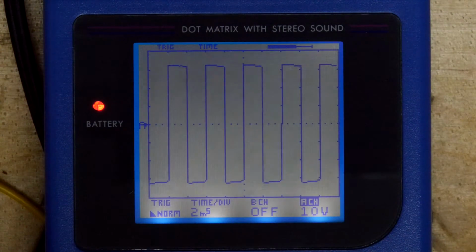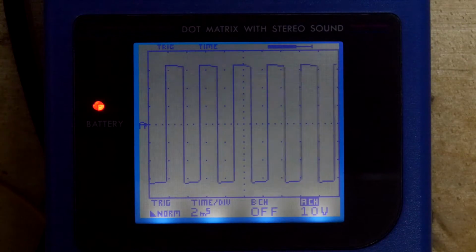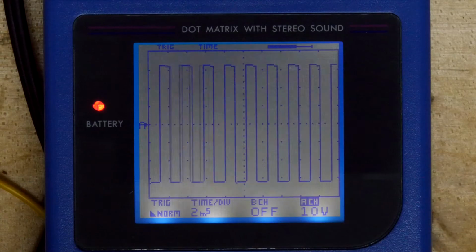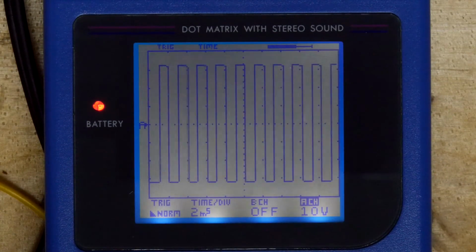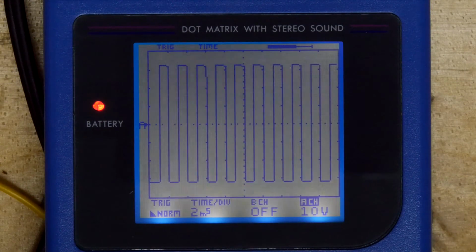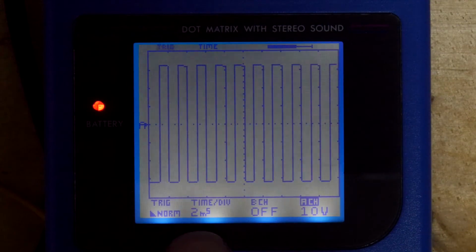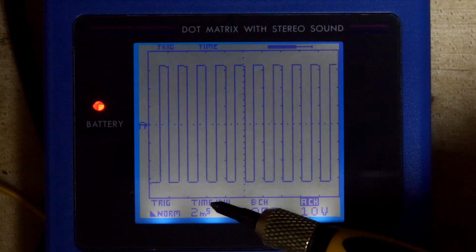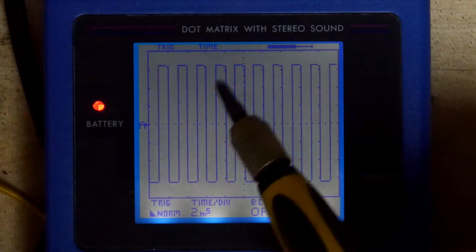So if we try to do a double, let's see if we can get that down to 1. Oh, I can't get it down to 1. Whoa, why not? Oh, there we go. Yes, I can. I've got a bit more adjustment. That's the maximum of my coarse scale. There we go. We're just kissing 1. Just the fine scale now. So we've got just about 1. So you can see now it's pretty much double. So you've got each graduation here. You've got from here to here, and you can see one full wave of the signal.